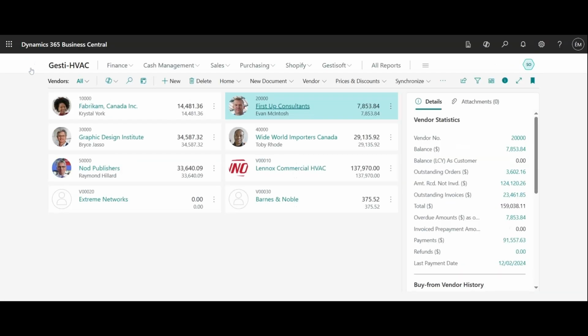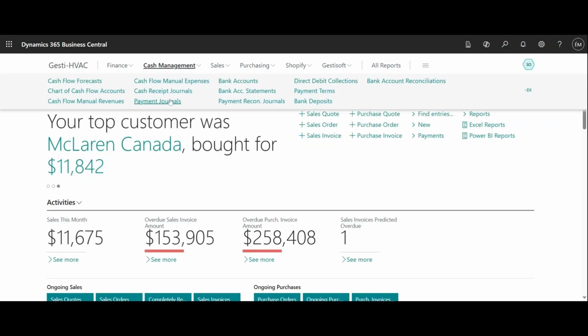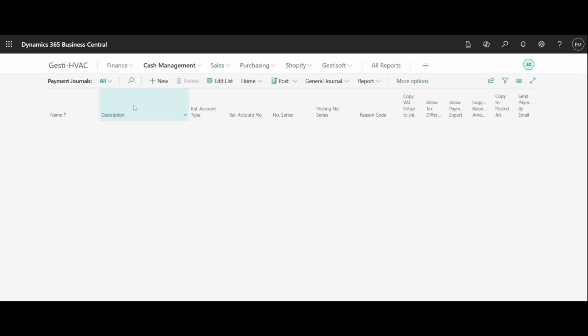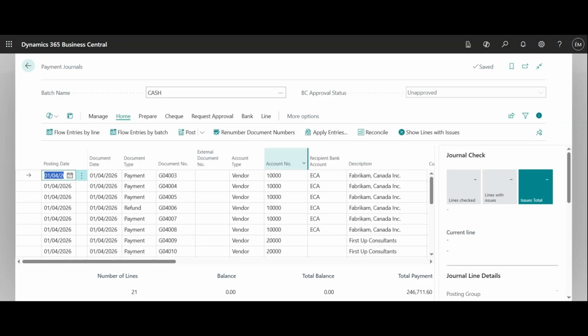Now, let's go back to the payment journals. Let's open up here again. So now let's say you want to do a different type of suggestion for the vendor payment because as I said, if you do not currently have that much amount of money to spend or you want to prioritize different type of vendors, you want the suggestion to be put here differently.